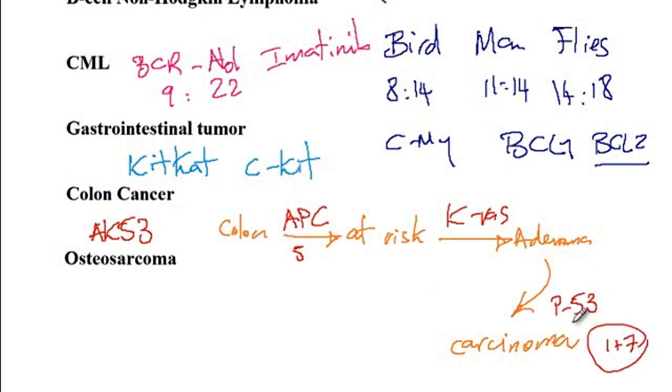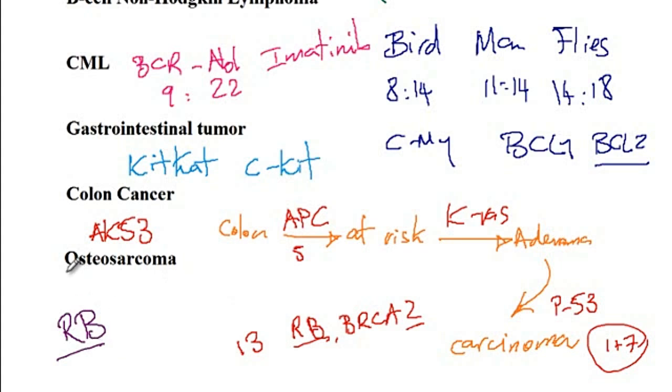And now let me ask you, which one is it that is located on chromosome 17? Is it BRCA1 or BRCA2? So retinoblastoma and BRCA2, these are located on chromosome 13. And then the BRCA1, the other one, is located on chromosome 17, where P53 is located. And then the final question, what mutation can lead to the osteosarcoma? So retinoblastoma gene can lead to both retinoblastoma and osteosarcoma. And then where retinoblastoma is located is on the 13th chromosome.